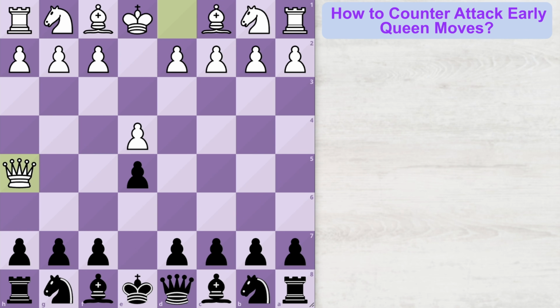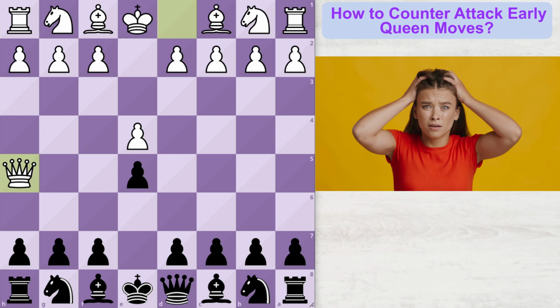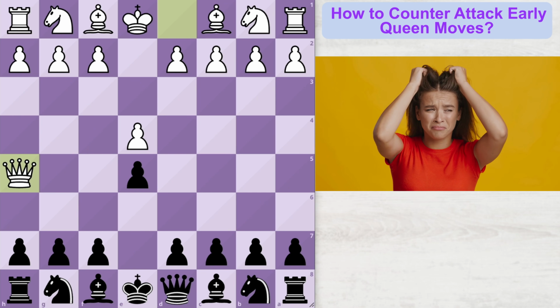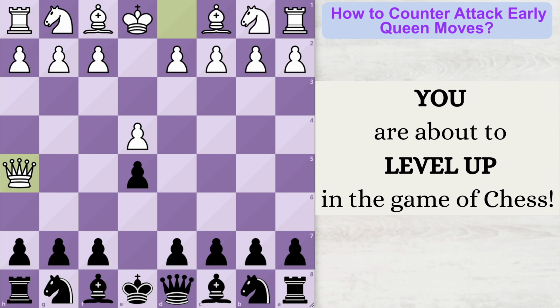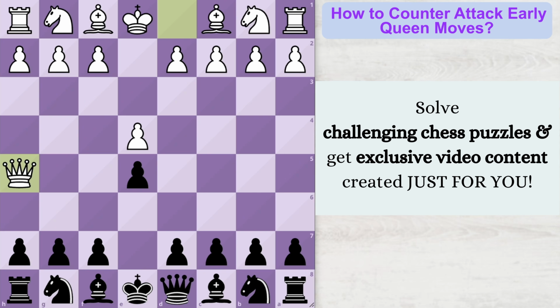And now at this moment I have seen a lot of beginners tend to panic. They think, oh my god, he has got his queen out too early. He's gonna capture my pieces. He's gonna give a check to my king. He's planning to checkmate me. I mean, before you go into all that panic kind of thinking, just take a deep breath and think for a moment. How is this queen ever gonna checkmate you without the support of her army?